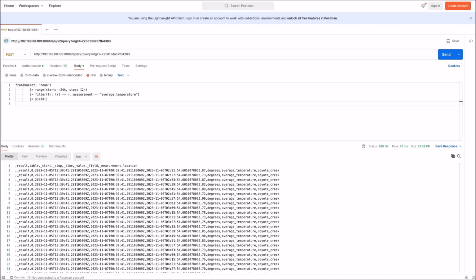Now we can also write data by using the write endpoint here instead of the query endpoint. Okay, that's it for now.